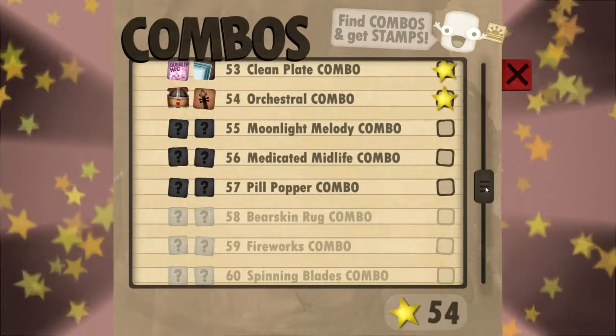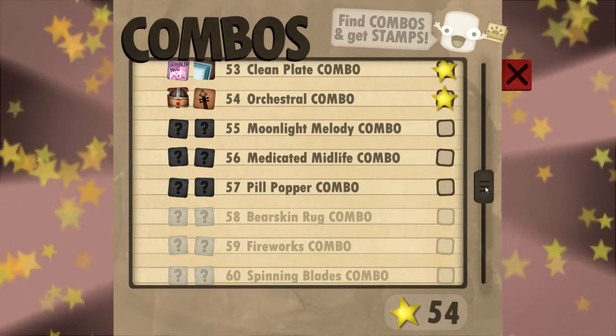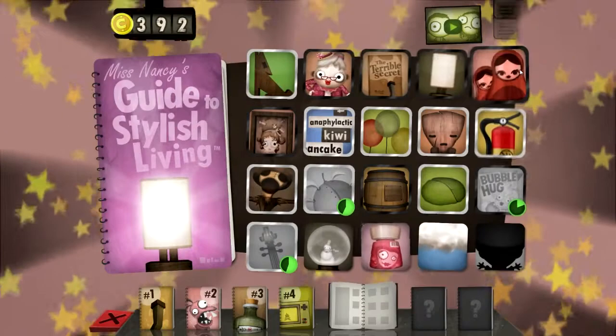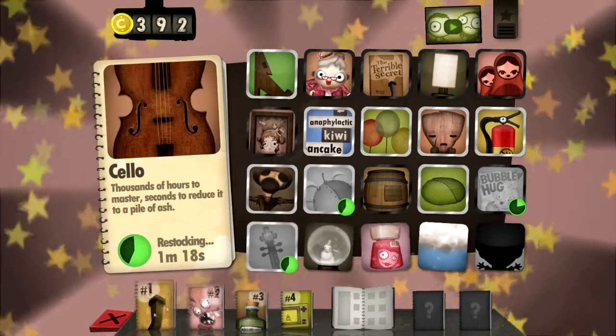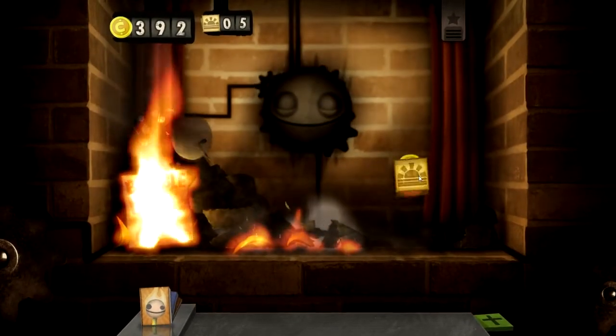Okay, what else have we got then? Moonlight Melody, Medicated Midlife, and Pill Popper. Moonlight Melody, what will that one be? We had, I suppose that's for music again, I guess, I wonder. We've also got the moon, haven't we? So that'll be midnight, I'm sure.